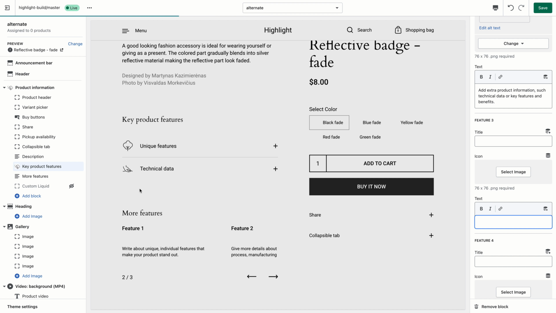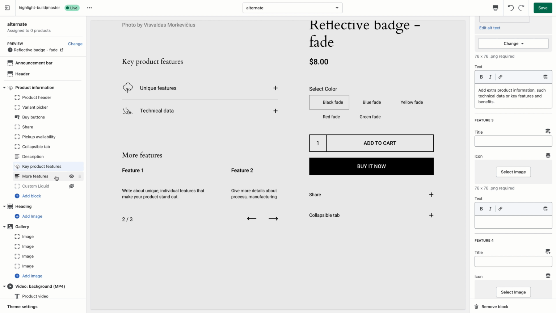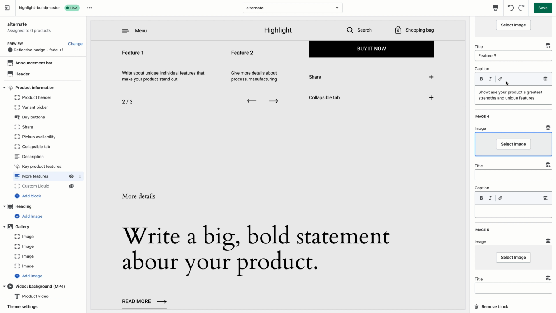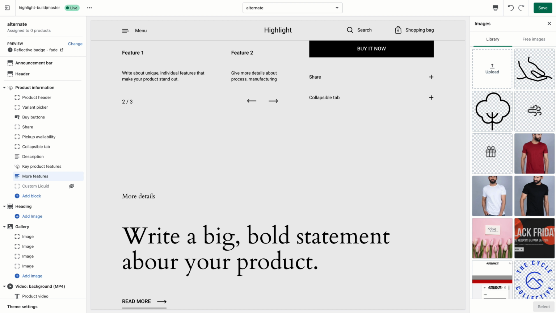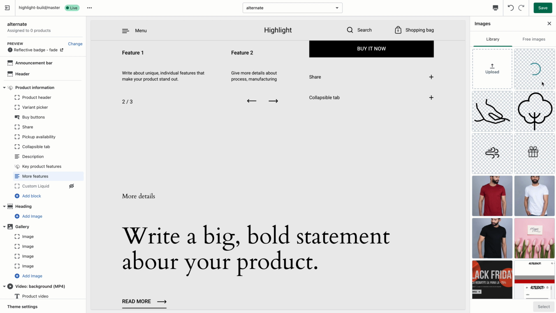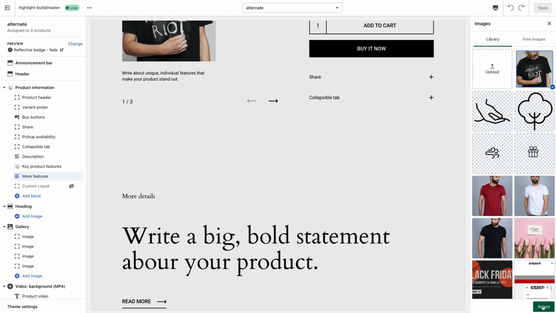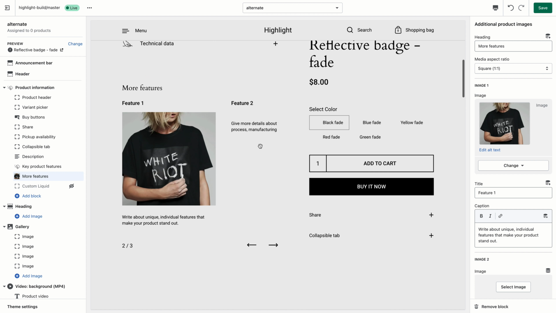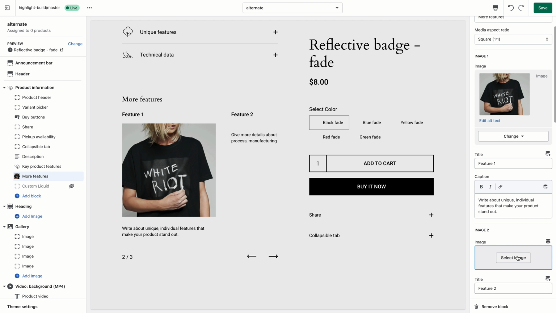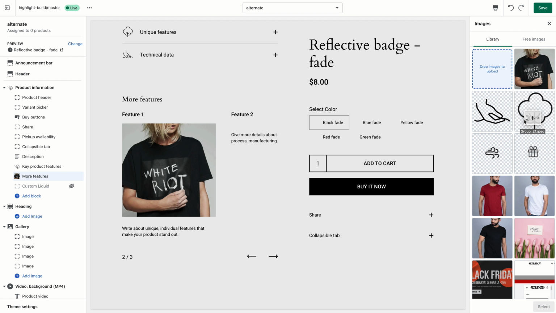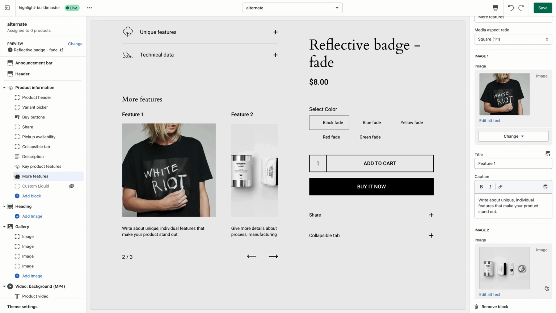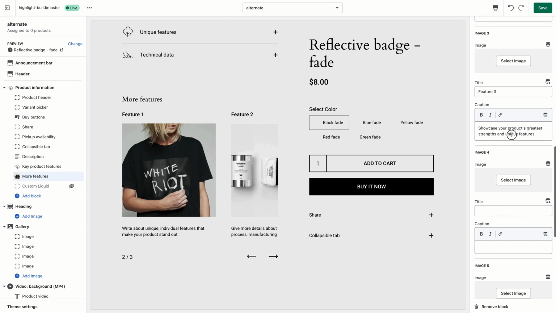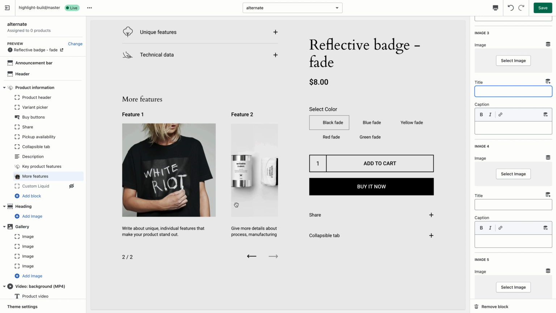Let's keep just 2 for now. So these are unique features that you want to showcase. Up to 6 you can do. Other than this, you can also add up to 6 additional product images. Again, this should be images for different parts of your product, or usage features, or whatever you feel that should be here. Again, this is an area where you can add up to 6 such images in a slider.